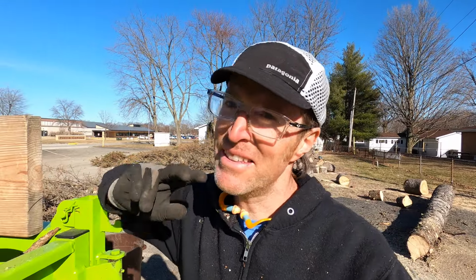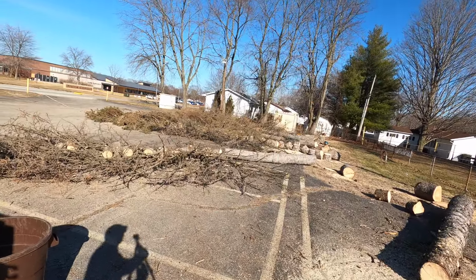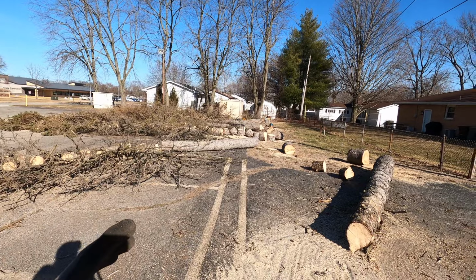All right, so that's it for my 6 trees, 6 ways, or maybe it's like 5.5 ways. You can see I got like just a little bit of cleanup left to do. I figure I can get a little more in this trailer and then go dump it off and be back here before dark. Now this did come dangerously close to a how-to video, but at the same time, it's just like the story of how I did it, and I appreciate you checking it out.